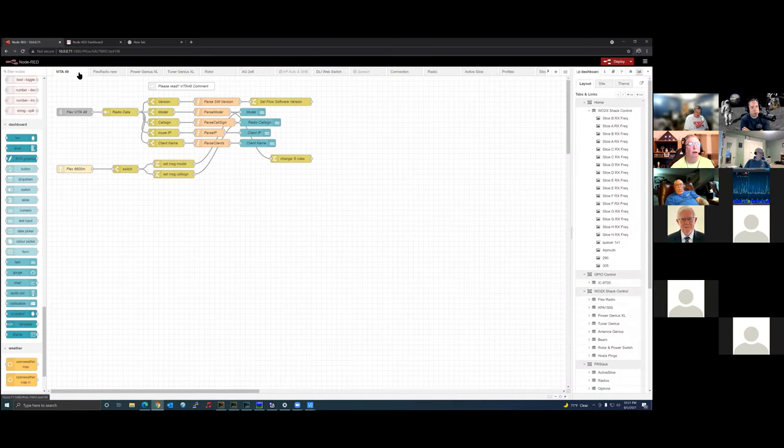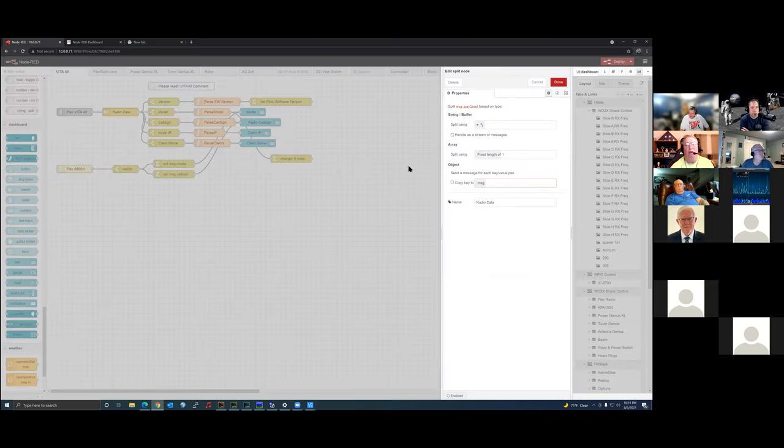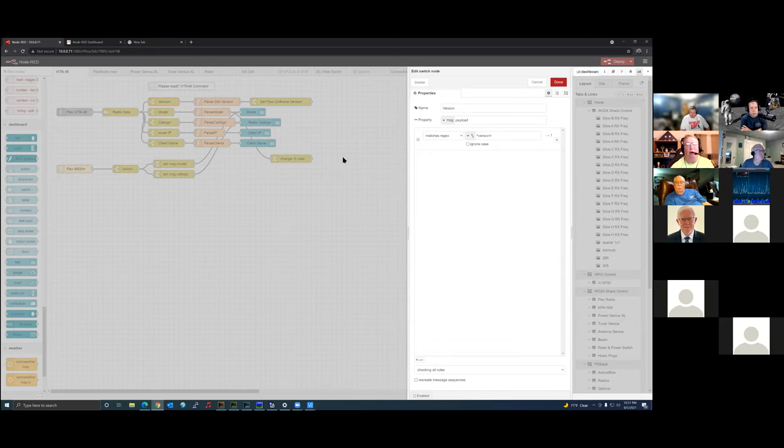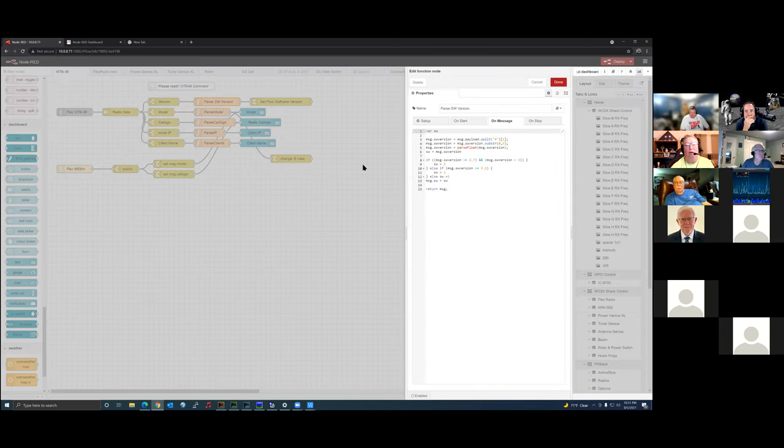Yeah. For example, if you look at my VITA 49 flow here, this is listening to the UDP broadcast from the radio, and then I'm taking it. It comes in on a UDP listener node. Then I split it so it comes up with different pieces. And I'm saying, if it says caret version equals, send it out over here. And then it extracts the version of software. I did a version one and version two, and the reason is Flex changed the metering in the radio between versions. The way I wrote the Flex radio flow for the meters, I didn't take the individual meter data and put it into an array. I just parsed the individual meter data based on the position that it came in. So it's a little bit more complicated the way I did it.